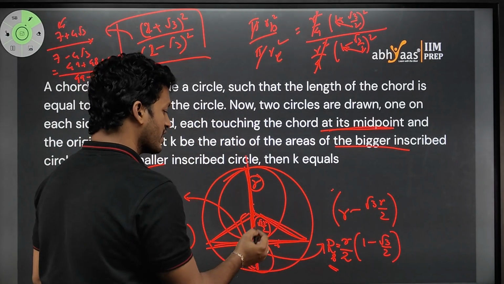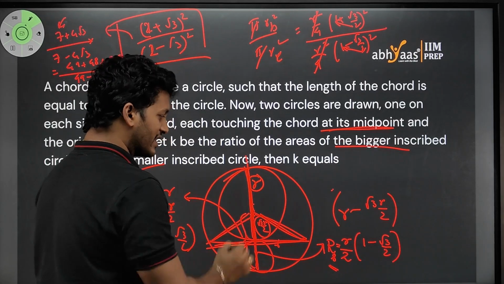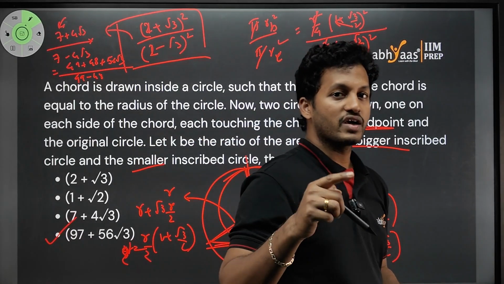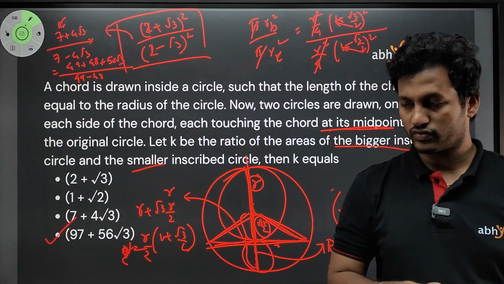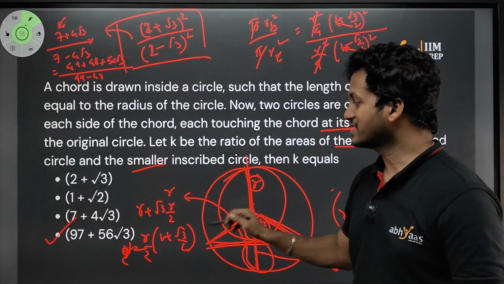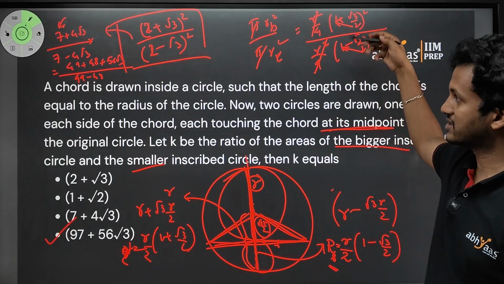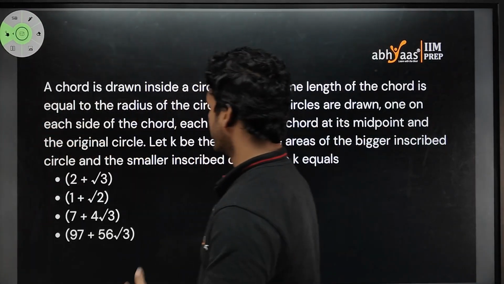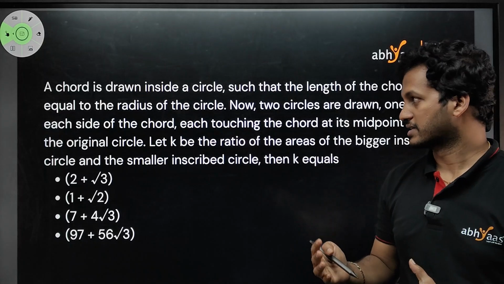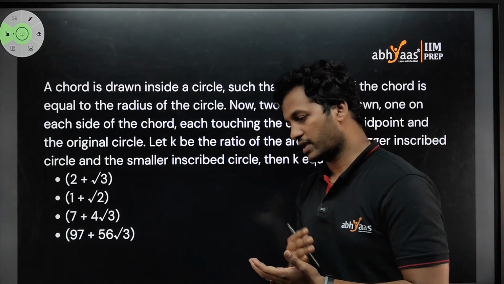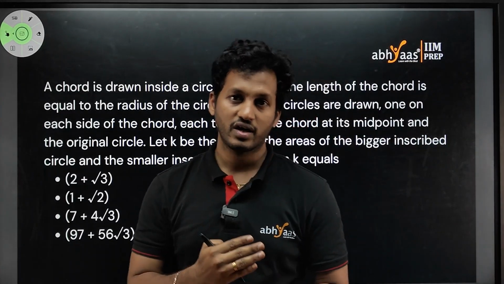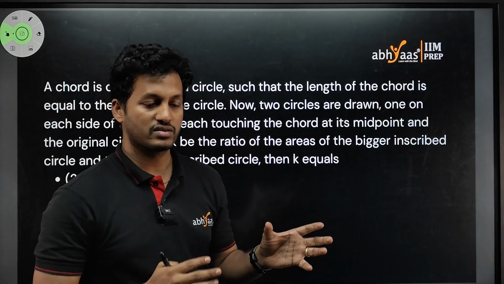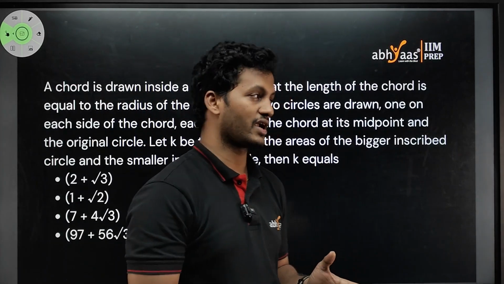And again, in the same way, if I add that to the remaining part of the radius, I'll get the diameter of the bigger circle. So here I have to halve them because it's the diameter. So I got the radius of each circle and I found the area as this one. So this is the thing to remember when we are applying geometry in circles. Here we have to learn that whenever a chord is drawn, it will form an isosceles triangle, and we can apply the different properties of circles again in that.